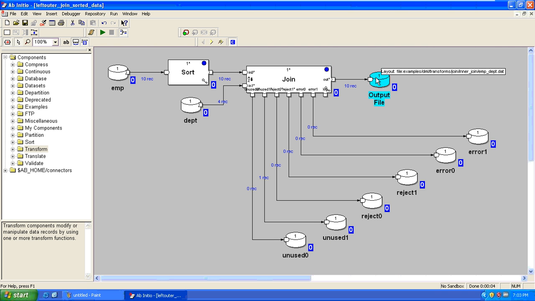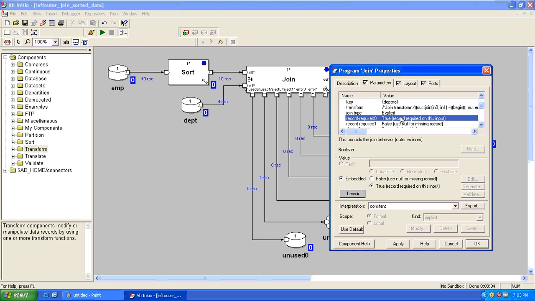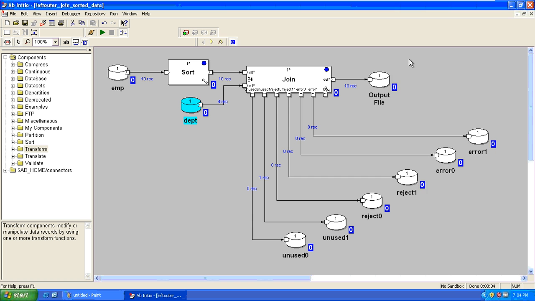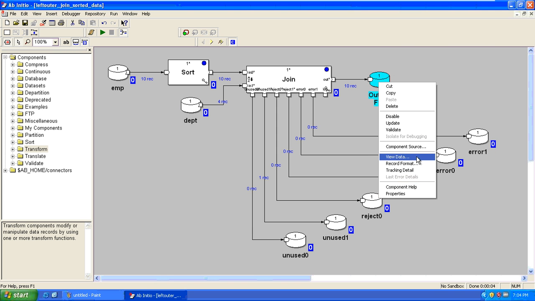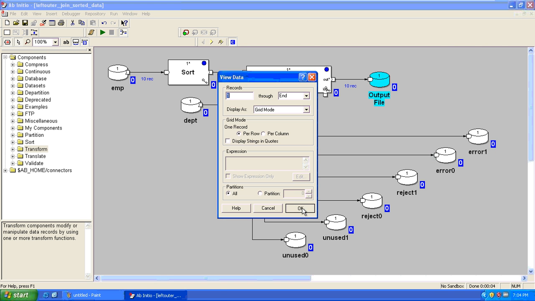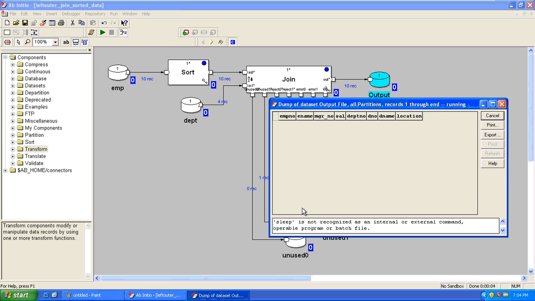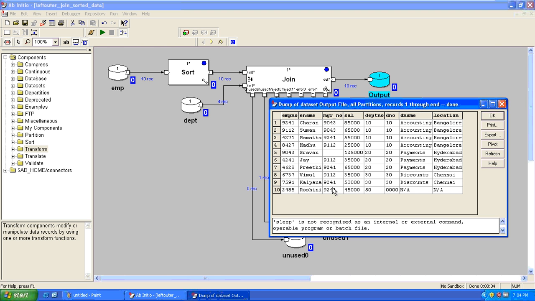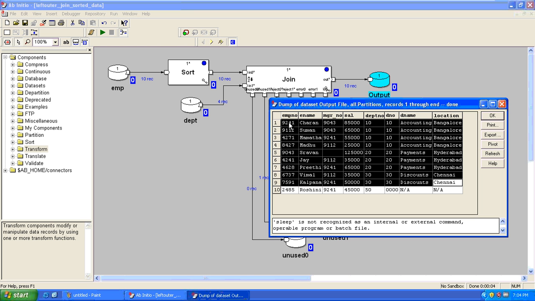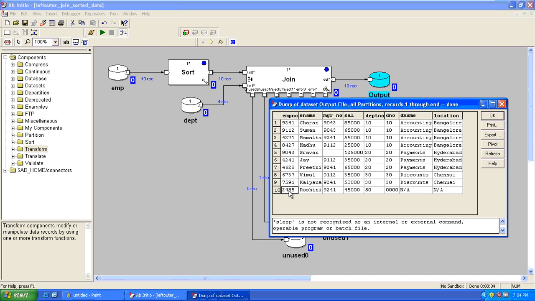So we got all the 10 records. There is one record, the 50th department, which is not matching with in1, that is DEPT. So let's see the output file. Yes, we got even the 50th department. Whatever we have seen till here is the inner join records, and the 50th department is the left outer join record.